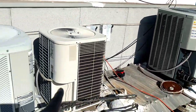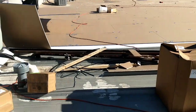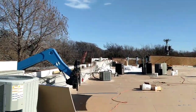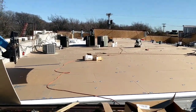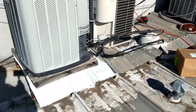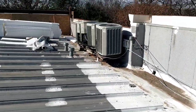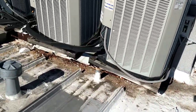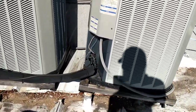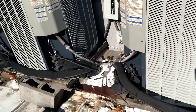So anyways, we're going to remove these condensers as well so that the roofers can continue their roofing deal. So I got to finish piping in those first four condensers. Need to go ahead and install those back again. Then we're going to have to remove these. And these guys are going to continue on. And these are going to be fun. See how they're higher now? And then they're going to go on the new roof on 4x4s. That's what the roofing company wants, so we're just here to do the job.